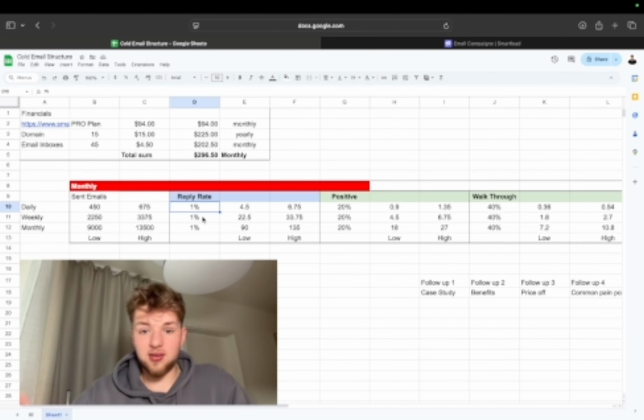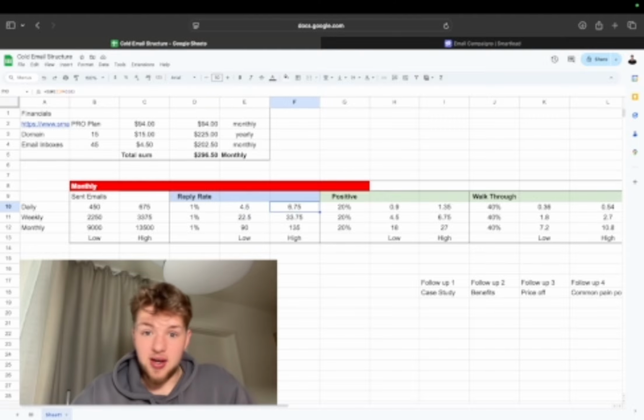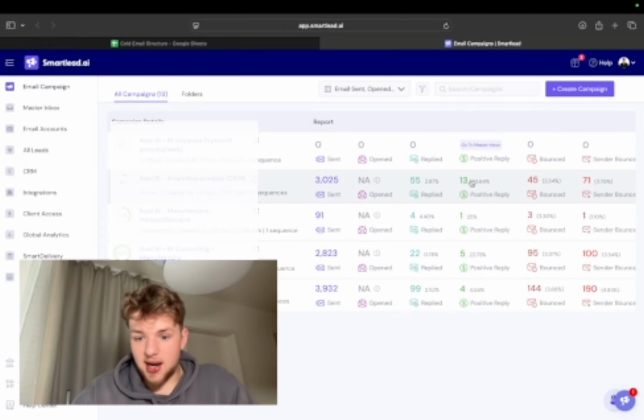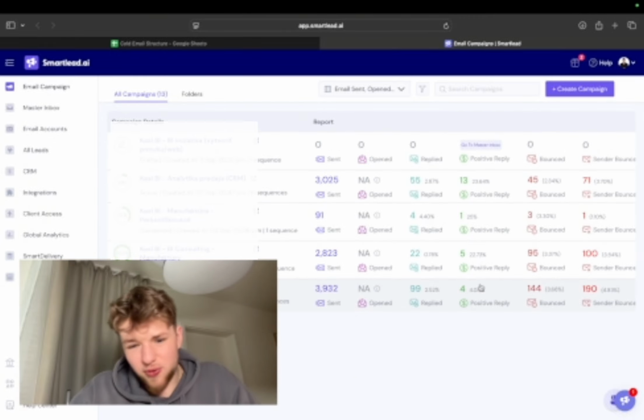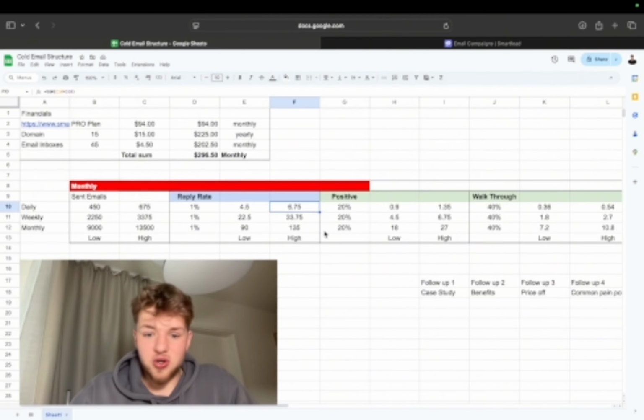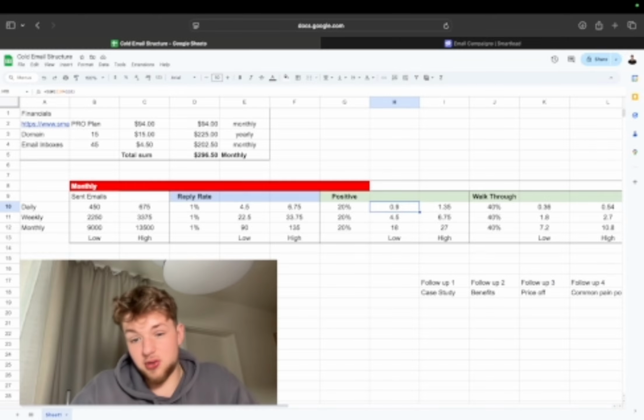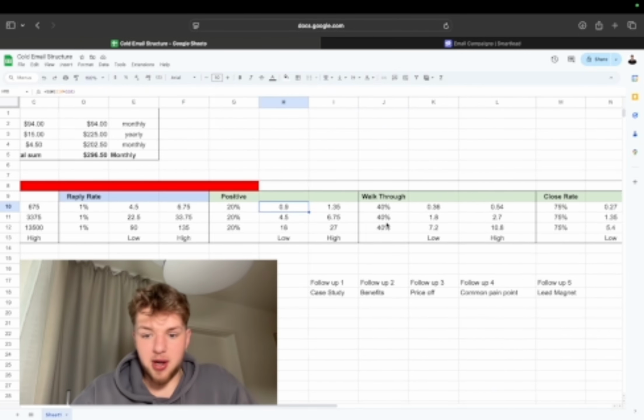If you're good and if you can get the right script and the right leads, you'll get to 2 to 3%, and that's the sweet spot you want to get. But I'm going to give you a very conservative estimate here, so we'll go with 1%. So you would be getting around 4.5 to 6.75 replies per day. And usually around 20% of those are positive. Here you can see I have 23%, 22%, and 4%. This one was pretty bad. So around 20% is the number you're going to look at when it comes to positive replies. That means you'll get around one positive reply per day.